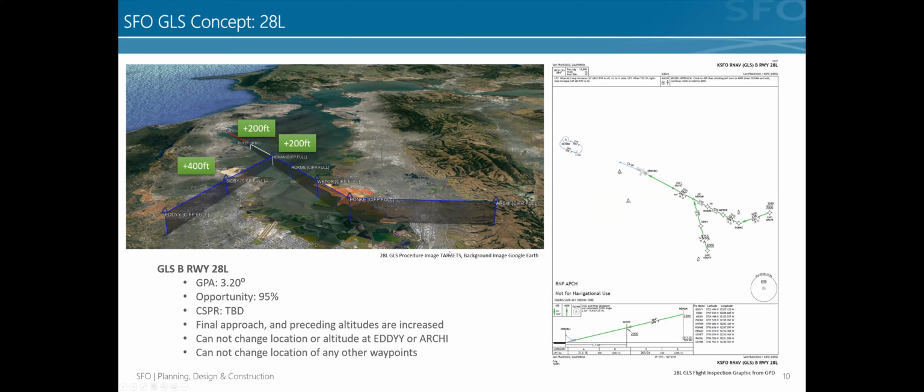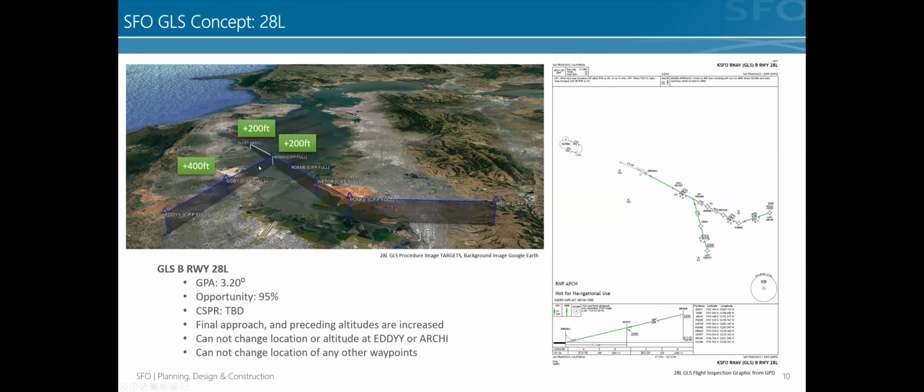Up in the top left corner, you're seeing an image from Google Earth with a KMZ file. This is actually taken from the FAA's Targets platform that we have permission to use for this project. Targets is one of the instrument procedure development tools available for the FAA that is used for these kinds of projects. You'll see the locations of certain waypoints, and the altitudes that the aircraft would be anticipated to fly coming along different transitions towards the runway.